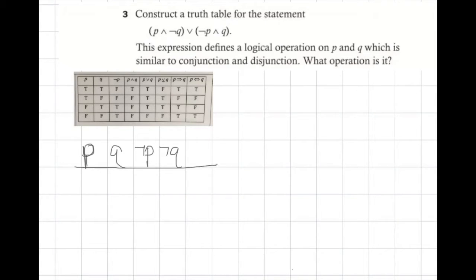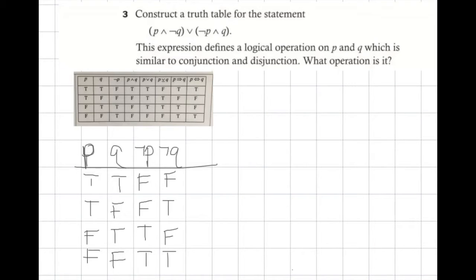So this will be true, true, false, false, and true, false, true, false. Then that means this one will be false, false, true, true. This one will be false, true, false, true.